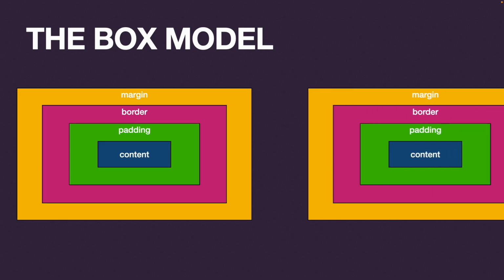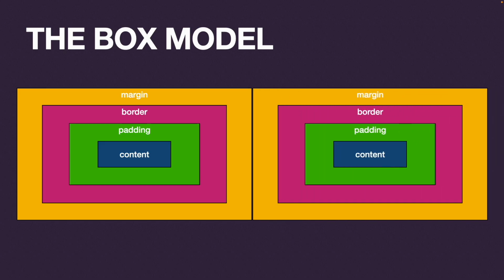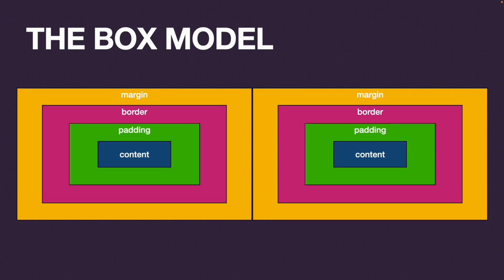Now, if you have two elements, the margins are going to go up to each other. So the margin specifies the amount of space that you want before another element. But if the element that comes up next to it also has a margin, you can add those two margins to each other to figure out how much space is going to be between the two. So if these two elements have a margin of 10 pixels all the way around, there's actually going to be 20 pixels between their borders.